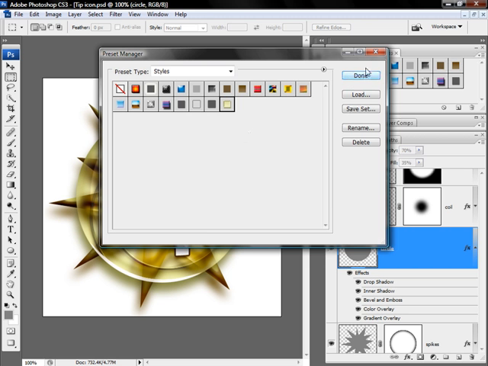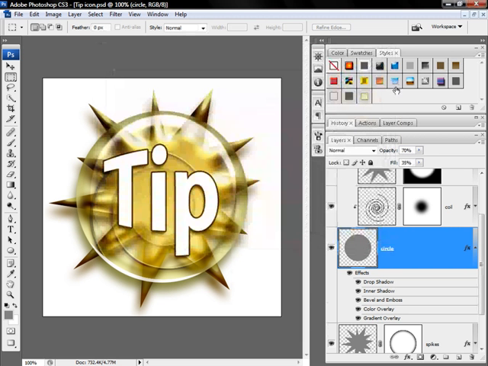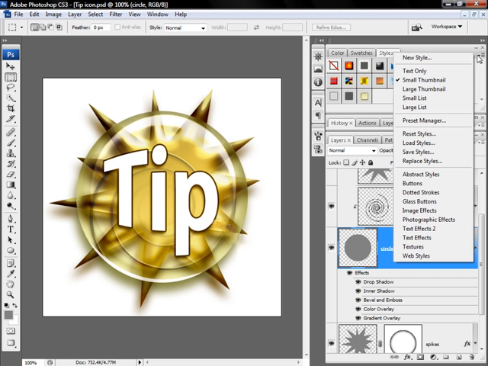All right, I'm just going to go ahead and cancel out of here by clicking that close box or clicking the done button. And later, you could then load that style by choosing the Load Styles command. So it's that simple. That's how it works. I'm not sure that's simple. It's a little twisted that you have to go to the Preset Manager, but that is how it works. And the Preset Manager is where you can manage all kinds of things like brushes, and you can manage patterns and all different varieties of things that you can save out on a global basis here inside Photoshop.